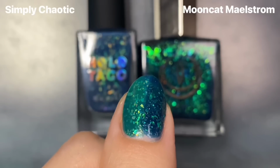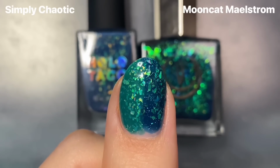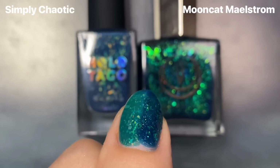Since Simply Chaotic is a bit more teal, I thought maybe it would be more similar to Mooncat's Maelstrom from that same collection. And the flakies look like they are an exact match here, but the base color is just way too dark, so also not dupes.